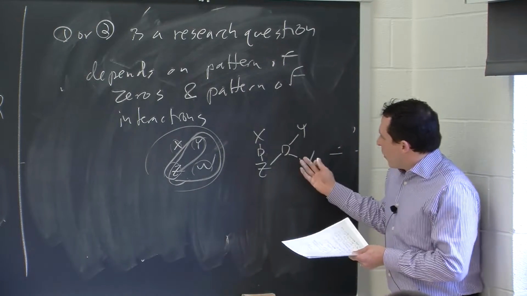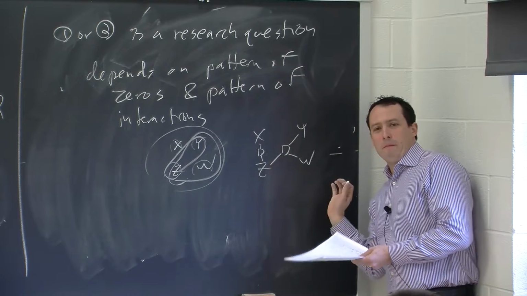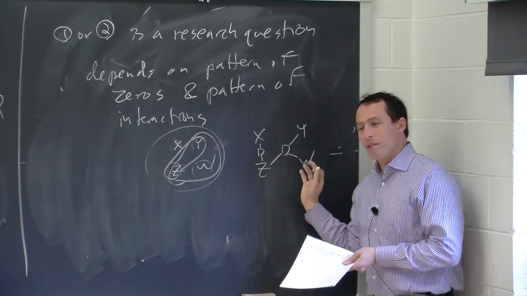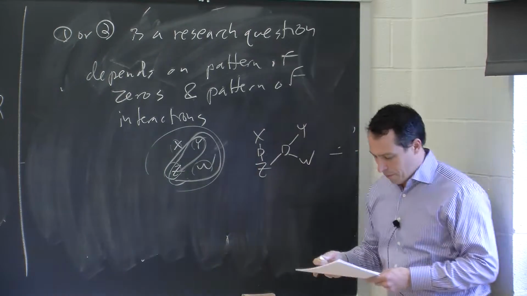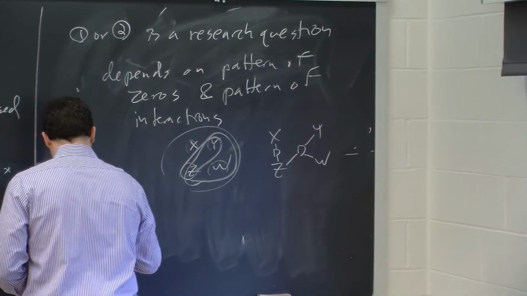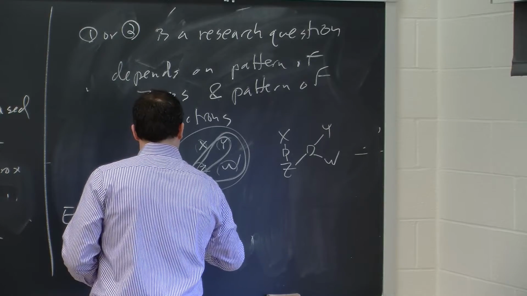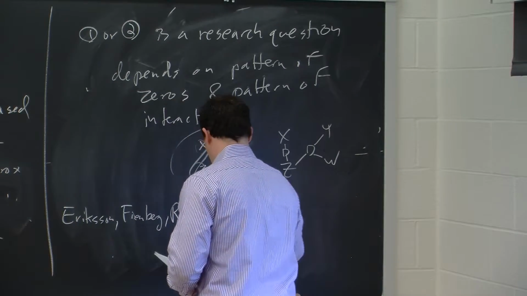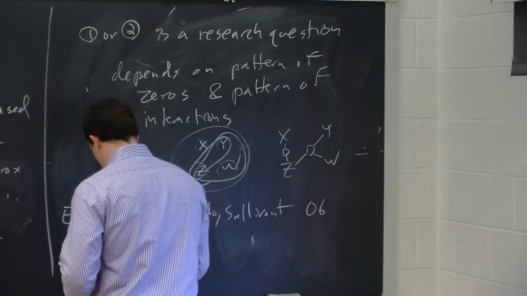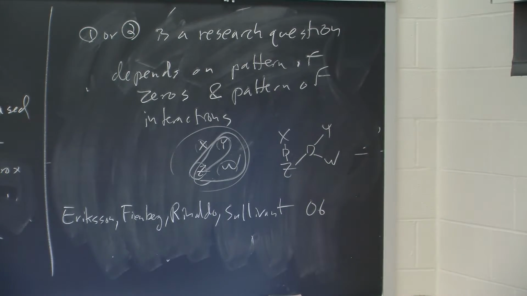And you might see that, right, if I only choose to look at subtables that don't have zeros in them, then I'll probably be okay. And that's more or less true. If I look at subtables that do have zeros in them, I may or may not be okay. So that's kind of the idea. So let me give you a reference on that. There's one Erickson, Feinberg, Rinaldo, Sullivan 06. This paper treats this situation, and let me say what the conclusion of that one is.